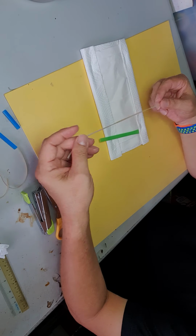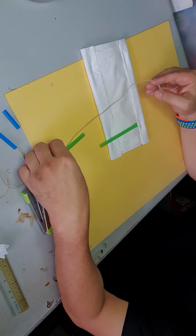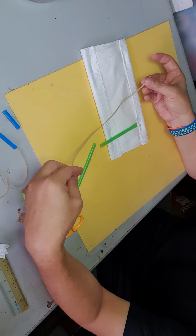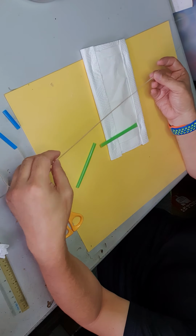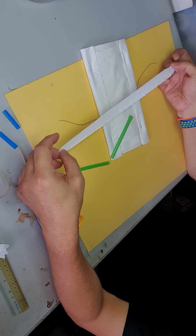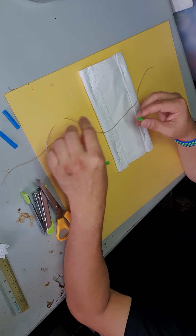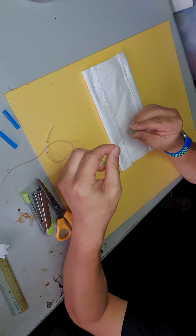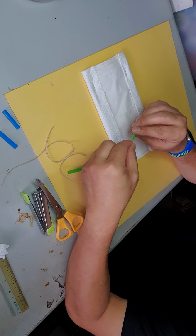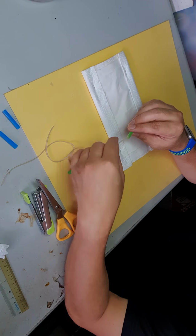you can use either rubber band or cloth to insert it in. If we are using rubber band, the length of this is about 28 cm to 30 cm depending on your face size. For string it will be longer, so it depends on the person's face. This is just a guide. So now for this case I shall use a rubber band. Insert the rubber band into the straw. Gently insert it in.